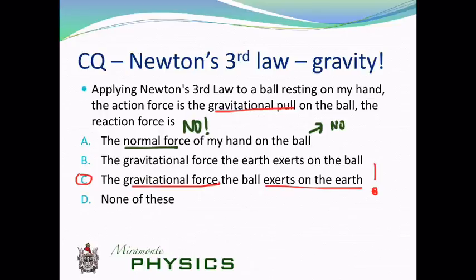So, you have to be careful. Some people will often say that the reaction force of the gravitational pull is the normal force of the hand on the ball. And you don't have one force of the gravitational and the other one be a normal. Those are two different kinds of forces. So, if you do... We're talking about what's the... If you have the normal force of my hand, then what would be the reaction force? The normal force of my hand on the ball, then the reaction to that would be the normal force of the ball on my hand. So, they're both normal forces going back and forth. So, just think about how that sort of parallelism is important when we're looking at Newton's Third Law.